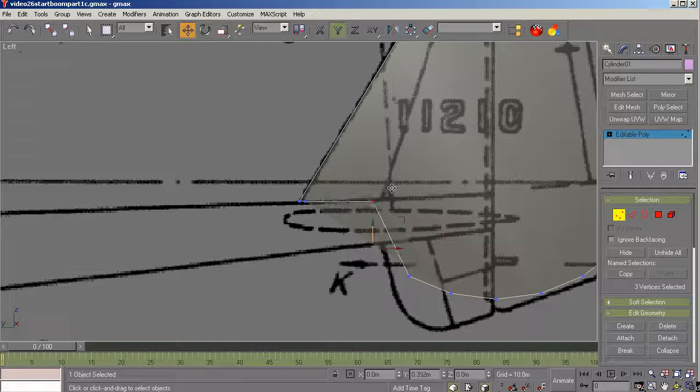So it's just a matter of shaping, and I can tell you it's a lot faster than using a line to draw this, and then creating 2 segments.